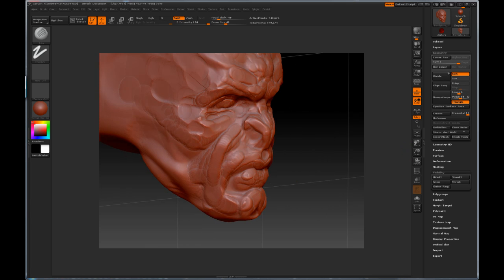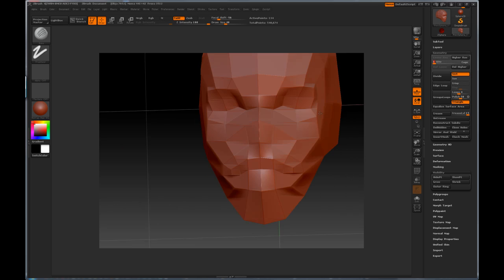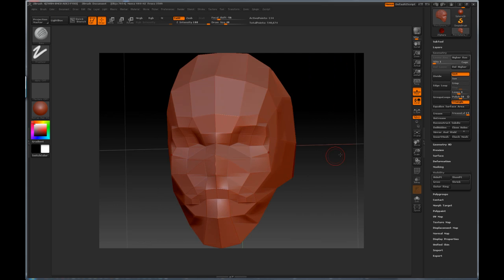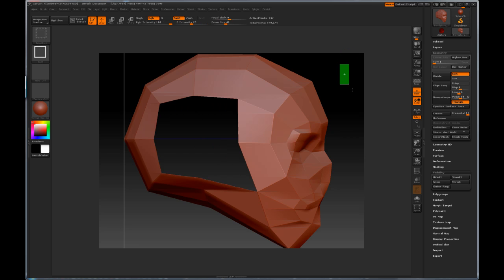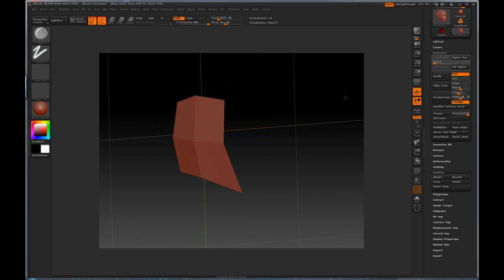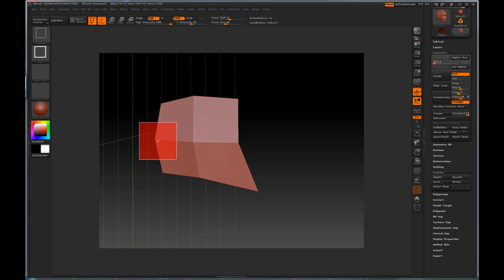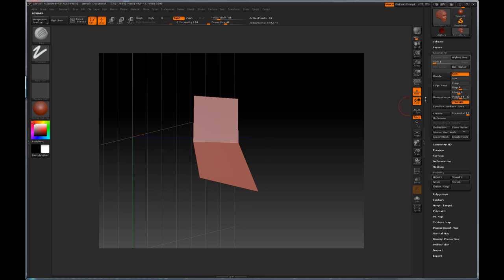Okay, we're going to start with part 2 now. So I'm going to come down to the lowest subdivision level, and what I want to do is just add some ears. So I'm just going to frame this, and I'm going to go to a side view, and what I'm going to do is get these. Let's see if I can do this here. I'm going to grab this and make sure I have the same thing on both sides. I think I don't need the ones furthest back, and I'm just going to do an edge loop around here.